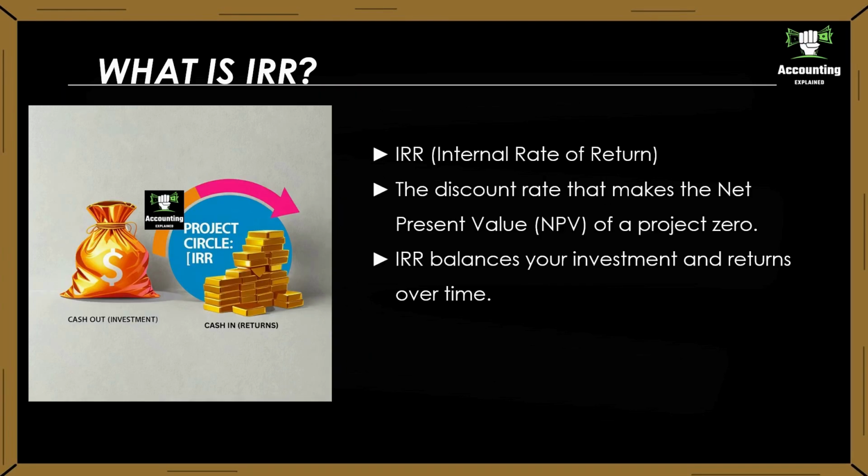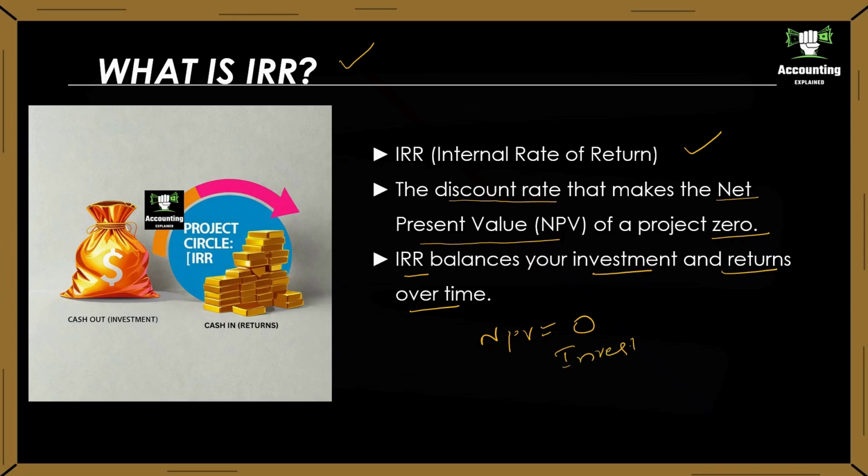Let's learn briefly about IRR now. IRR means internal rate of return. It is the discount rate that makes the net present value of a project zero. So it is the discount rate at which the NPV will be equal to zero. IRR balances your investment and returns over time. It means your investment will be equal to the returns at this discount rate of IRR.